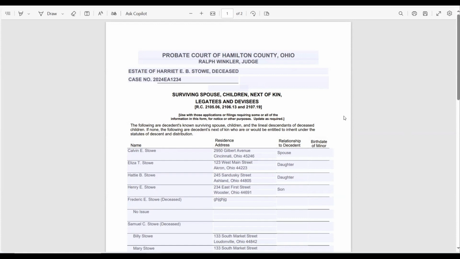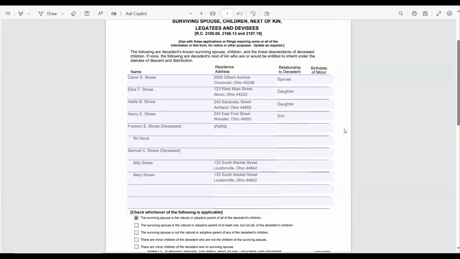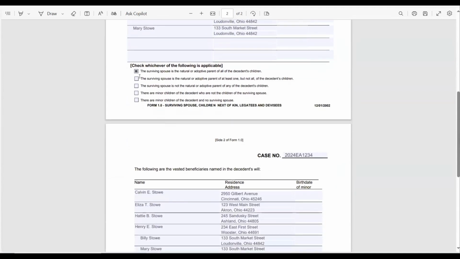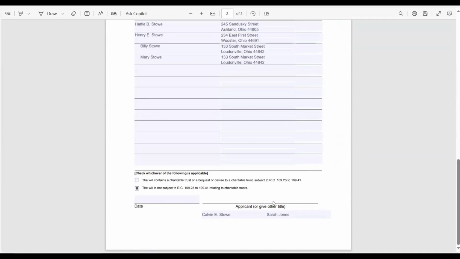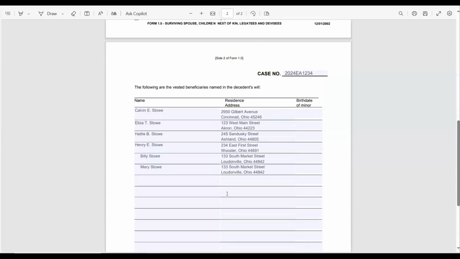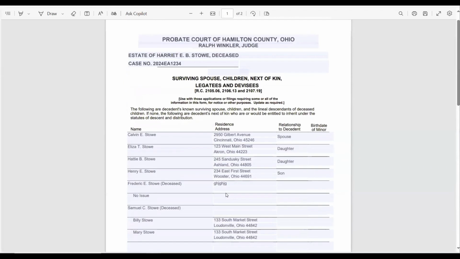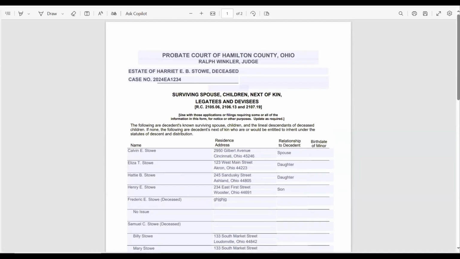We didn't have to go back in and say, well, I want them on the front and I want them on the back, or I only want them on the back, or anything like that. It looked and knew what their relationship was and whether or not they were a vested beneficiary, and it simply put them in all the places where they need to go. And so you'll see we have people that are marked deceased that show up as deceased. We have a person that we marked as no issue. We nested or indented some issue below a deceased person. Our checkboxes fill. Our fiduciary names are underneath the signature line, and so on. Everything is filling in automatically. We didn't have to direct anything to happen.